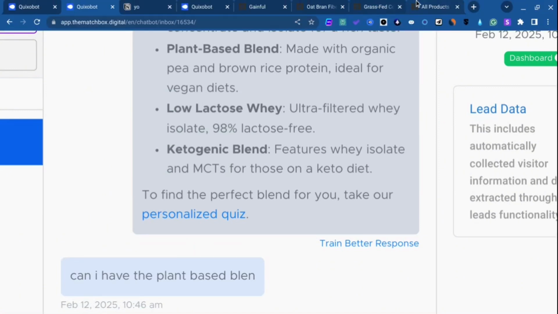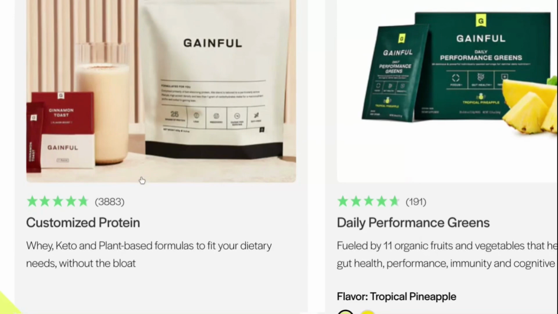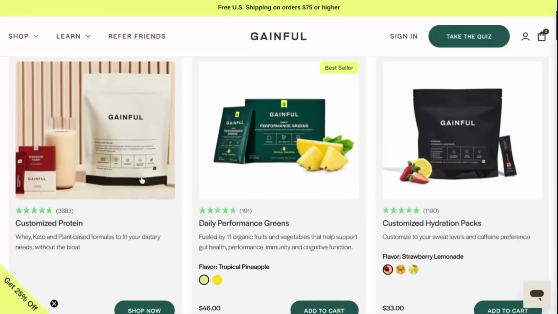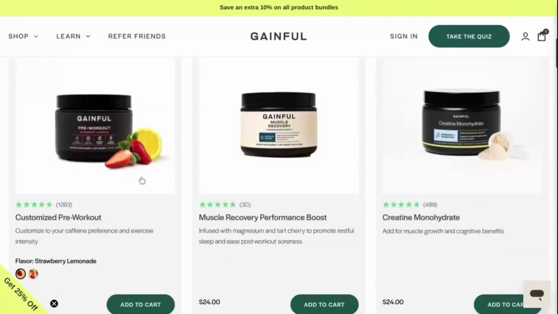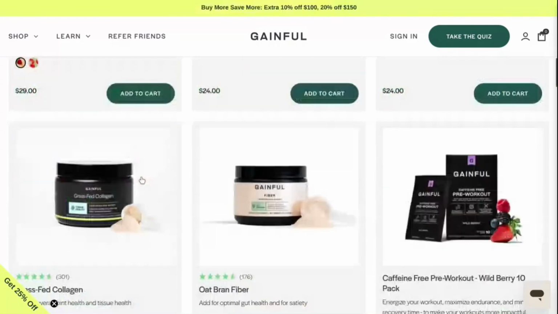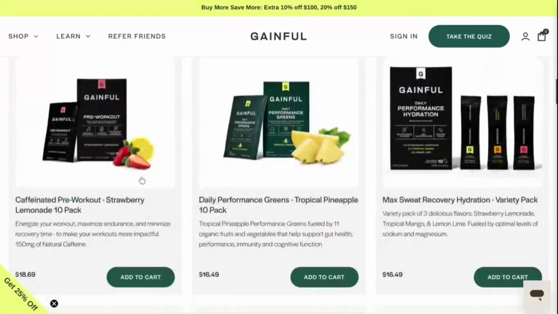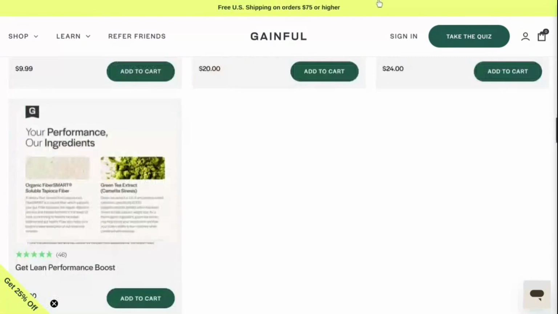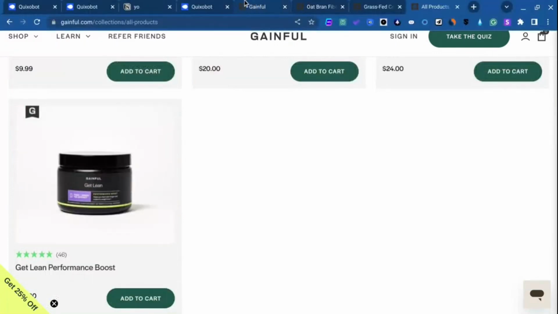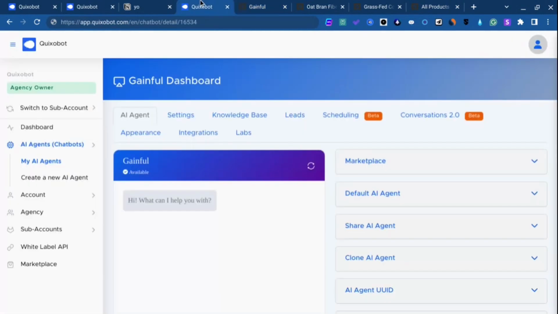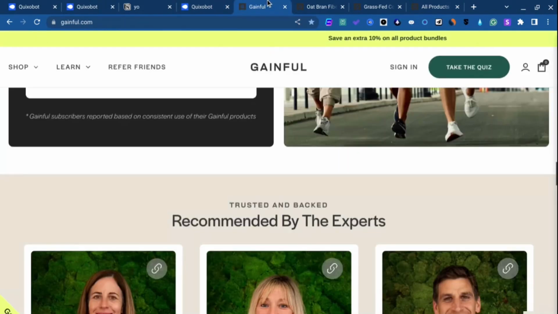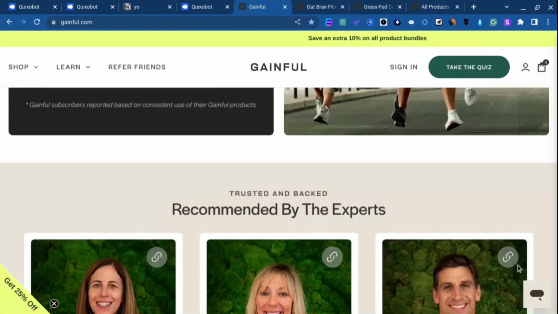And if you were to click on the customized protein thingy, it will send you there. Like in this instance, I cannot because my Wi-Fi is a bit slow, but you can get the gist of it. All right, now with that into account, let's dive into the actual tool itself. But before we do that, I just want to give you a comparison of the AI chatbot that I built for them and the one that they have in place, right?